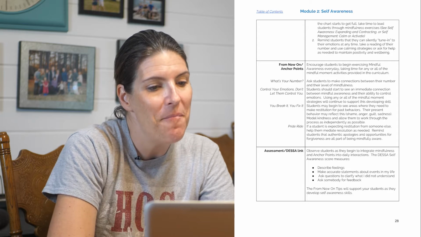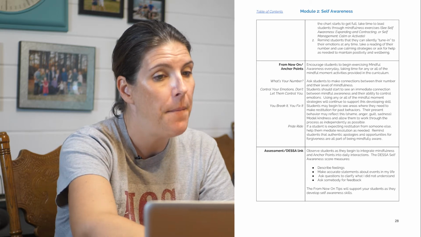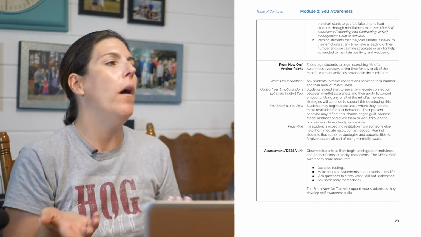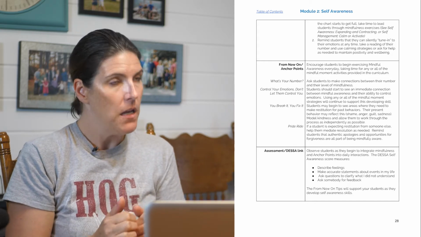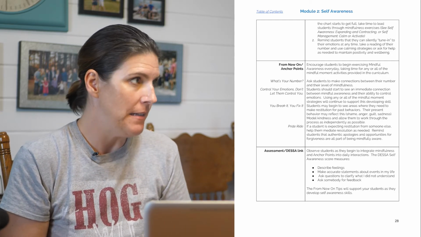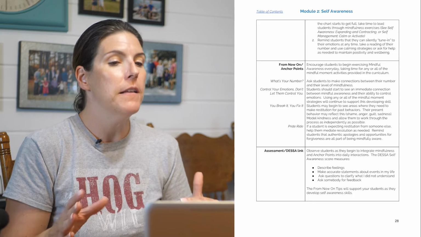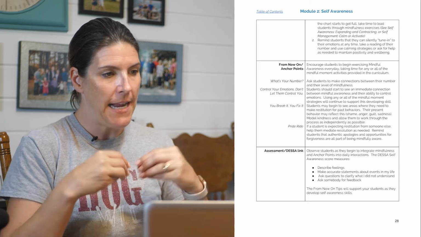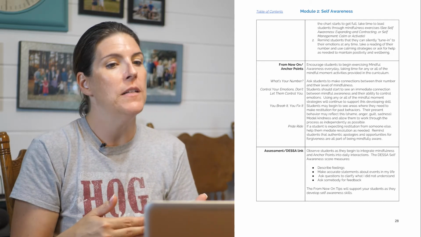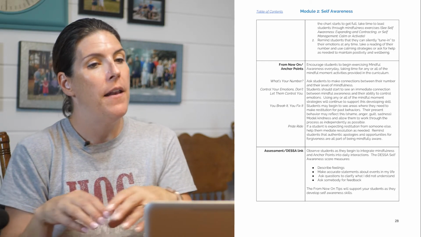Okay, and then this section, the assessment, if you're doing that, there's some information there. And then there's the "from now on" and the anchor points. Each of the lessons ends with "now what," right? How do we take this back to the anchor points? And from now on, we've done this, now what? It's not busy work. It's not a coloring sheet to send home to the parents to read about what self-awareness is. This is very much meant to be ingrained and taken into how the child acts every day. So there's always a review of how students can begin to exercise what they've just learned every day moving forward and how they can revisit it.